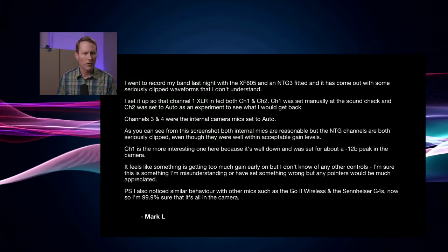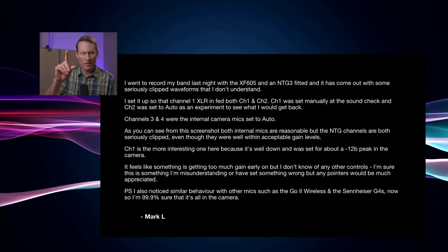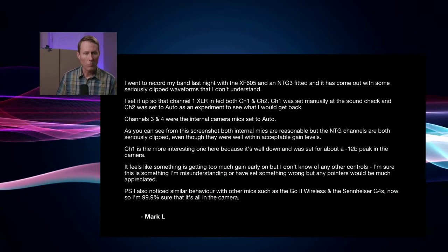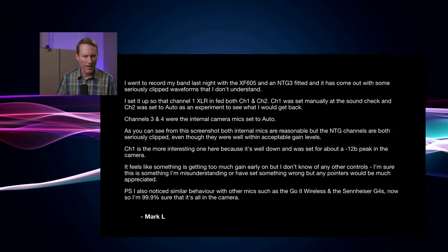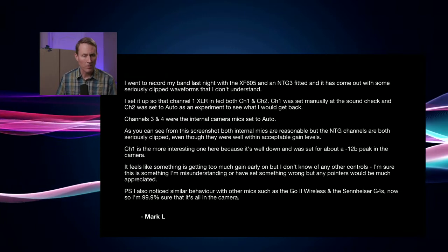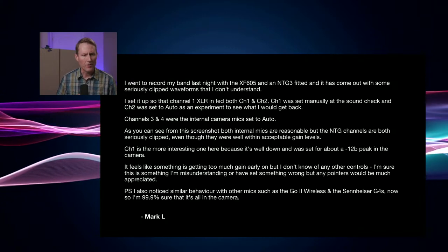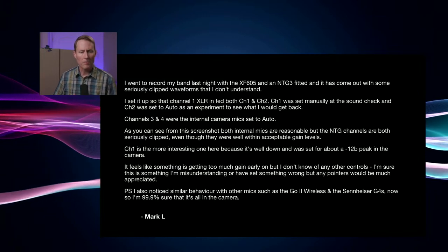Channels 3 and 4 were the internal camera mics set to auto. As you can see from this screenshot, and I'll bring that up in just a second here, both internal mics are reasonable, but the NTG channels are both seriously clipped, even though they were well within acceptable gain levels. Channel 1 is the more interesting one here because it's well down and was set for about a minus 12 dB peak in the camera. It feels like something is getting too much gain early on, but I don't know of any other controls. I'm sure this is something I'm misunderstanding or have set something wrong, but any pointers would be much appreciated.